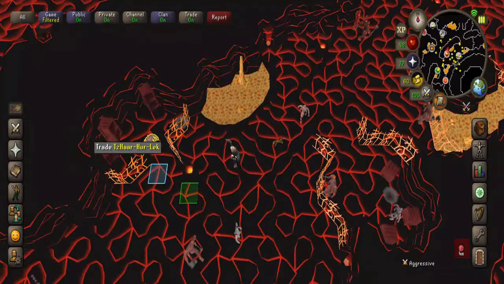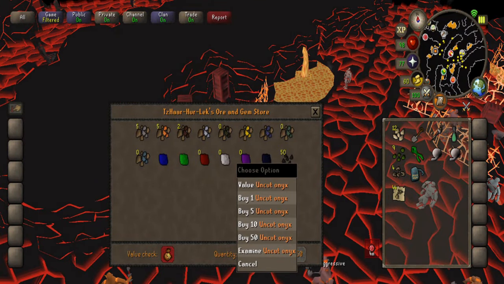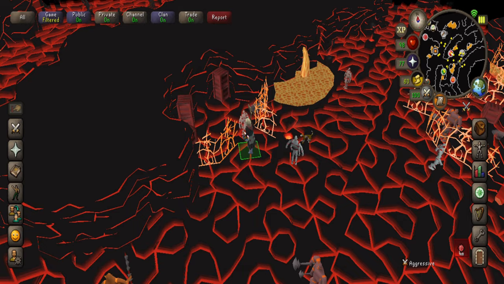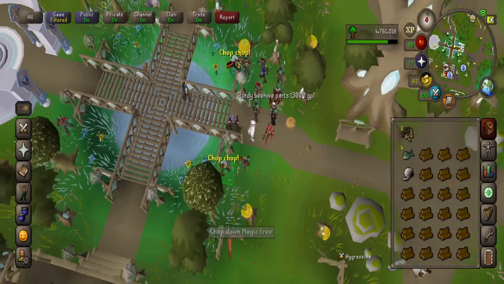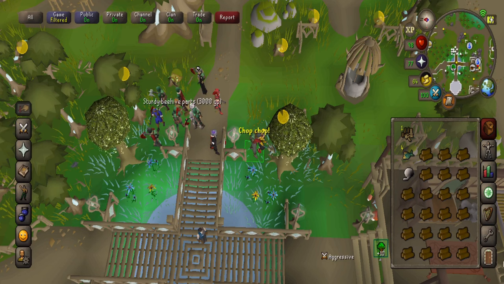Uncut Onyx from Tzhaar-Hur-Tel's or Gem Store is located in the outer city of Mor Ul Rek. It is located west of Tzhaar-Hur-Lek's Equipment Store and north of Tzhaar-Hur-Zal's Rune Store. The store is run by Tzhaar-Hur-Tel. The store sells gems and ores for varying amounts of Tokkul. Notably, this shop is one of the few ways of obtaining an uncut onyx, others being killing Zulrah and Scorpia.